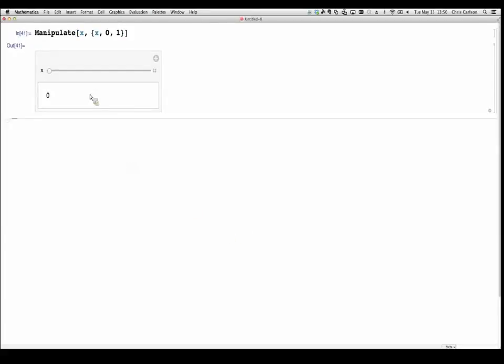If I have here Manipulate x, 0 to 1, that gives me a slider. But you can assign an initial value to x here, say 0.5. It'll start in the middle. And you can also specify a label as well, Value, if you don't want the default label of x. The step size then goes here after the end points of the range. So for example, if I wanted to go in steps of 0.1, then now we have a slider whose initial value is 0.5 that goes in step sizes of tenths and is labeled with a different kind of label.